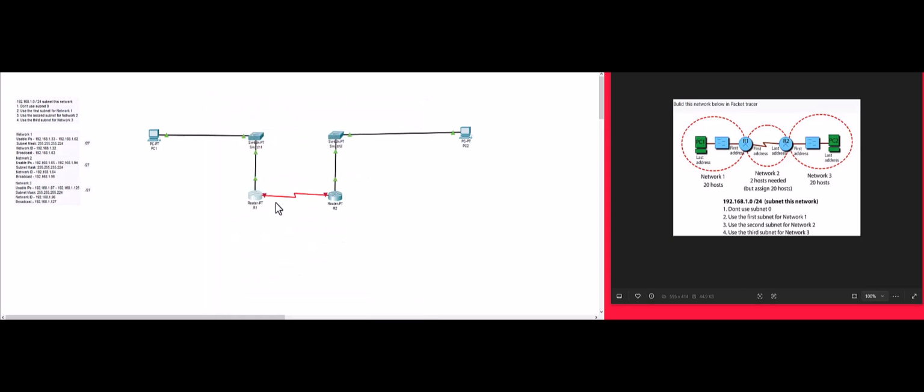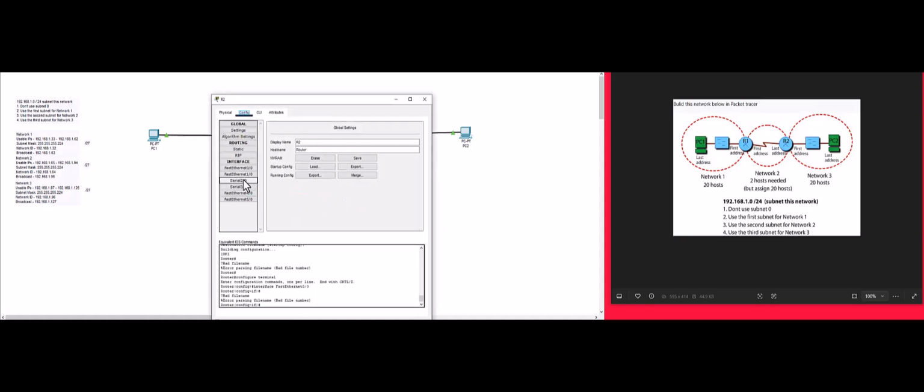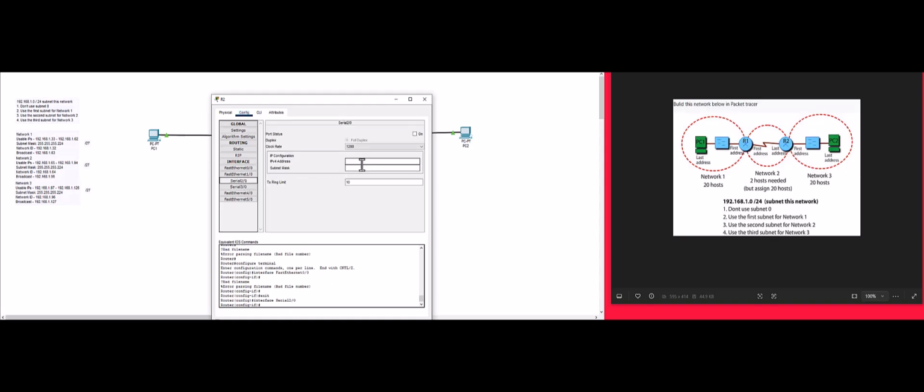Right, and then we can go to router 2. We can go to router 2 and set up the IP address for our serial port, which is getting the last address in network 2.